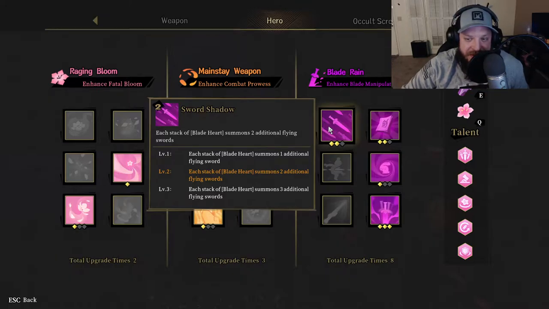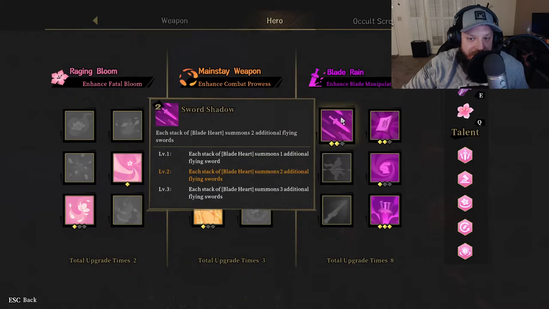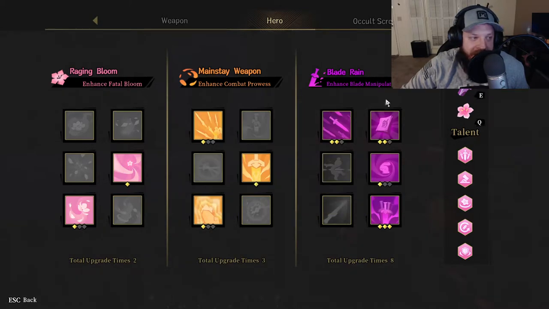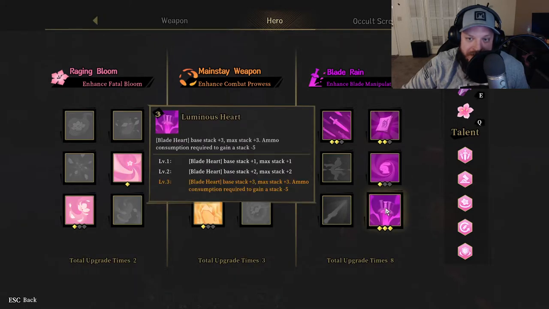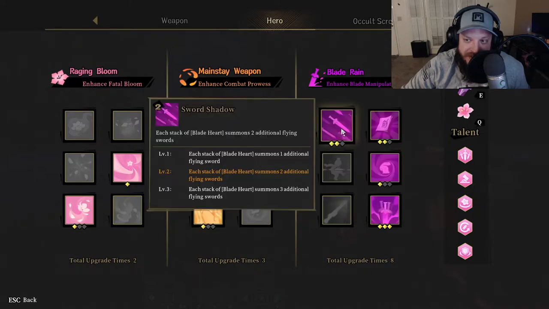Got this up to level 2, so essentially for every stack that we had of Blade Heart, we were summoning 2 additional swords, which it already summons 3 for each stack. So with this, it's summoning 5 per stack. We had 9 stacks. That's 45 swords every time we shoot it. Or if we just kept spamming, we were at a minimum of 5 stacks because of this one. So it's tons of swords. And every time we were shooting because of this, we were getting more max shield and recovering shield.